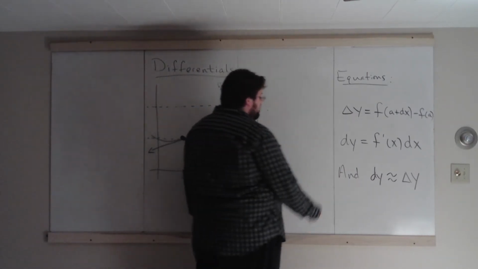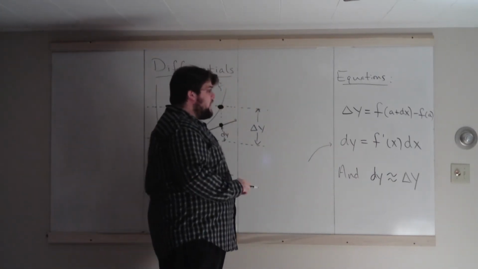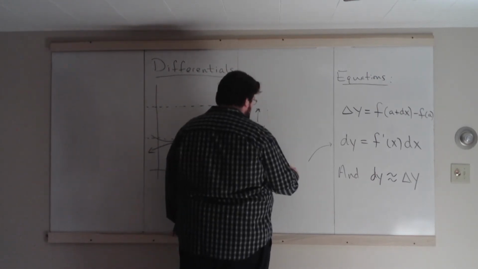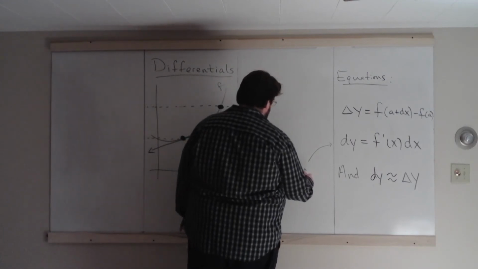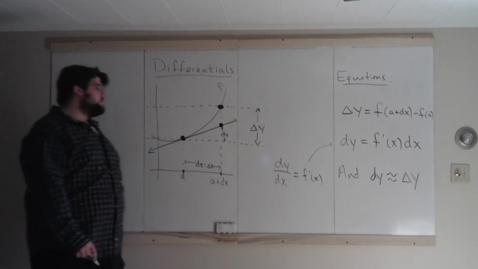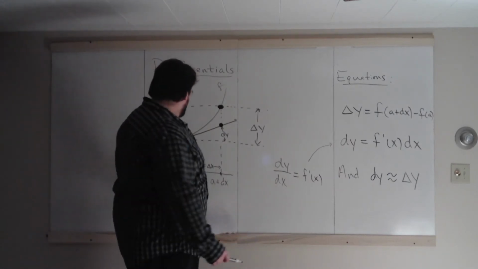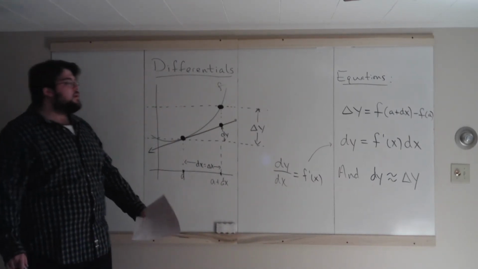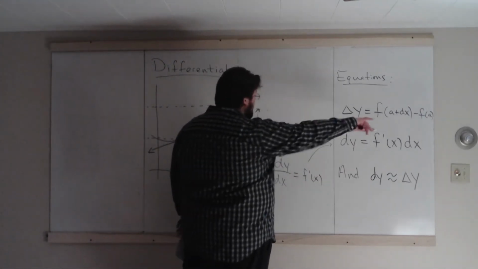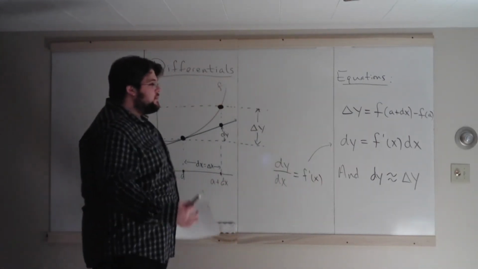Now, right here, this second equation, it looks like if you divide each side by dx, you get a nice equation relating two of our derivative notations. Now, this derivative notation does not act like a fraction. In fact, right here, we're on the xy plane. If we change ourselves to being in x, y, z three-dimensional space, and we look at the corresponding differentials result, we will not have that the derivative looks like it behaves like a fraction.